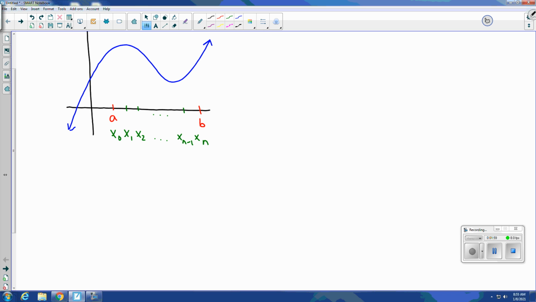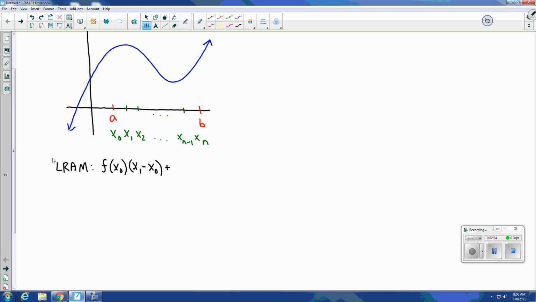For an LRAM, what we did was add together the areas of the rectangles where the heights were produced through the function evaluation at the left endpoint of each subinterval. So if I were to do an LRAM on the situation that I have drawn above, we would be doing f of x sub 0 to get the output, and that would represent the height of my first rectangle on the first subinterval, and the length of that first subinterval would be x sub 1 minus x sub 0.